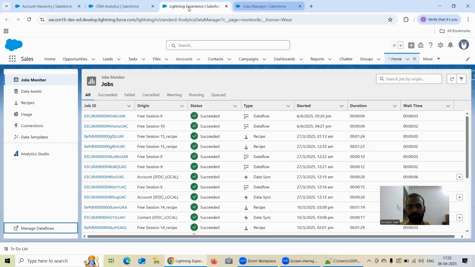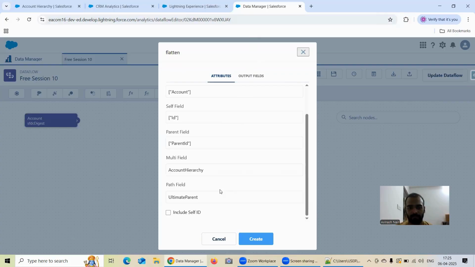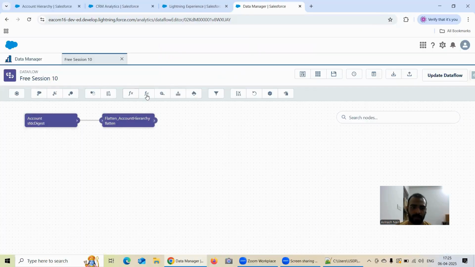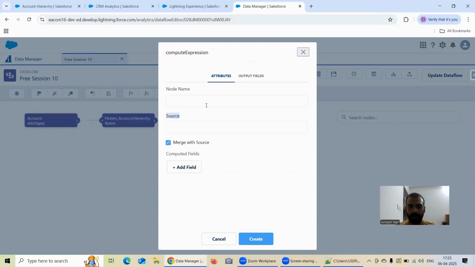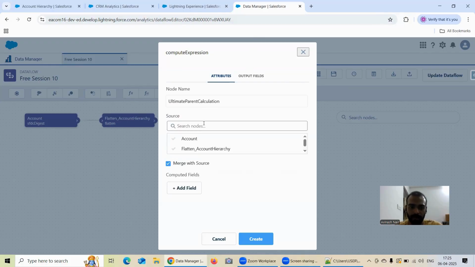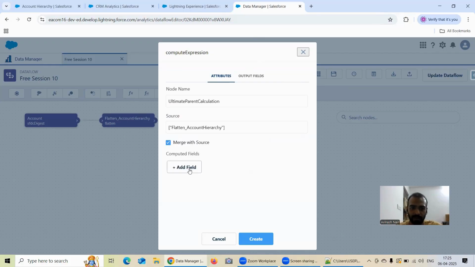Now, we will have to compute an expression. When these IDs get appended, we will have to calculate the ultimate parent ID. So the parent calculation will be starting here.